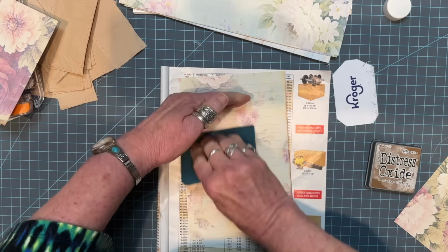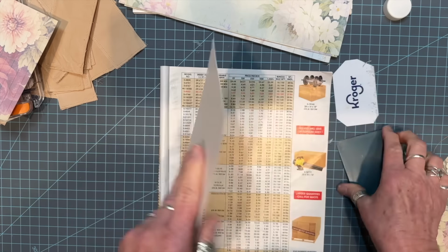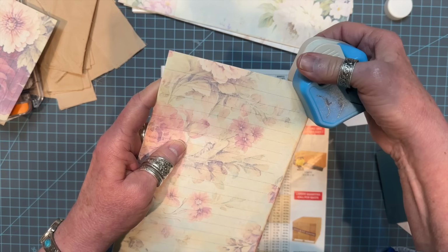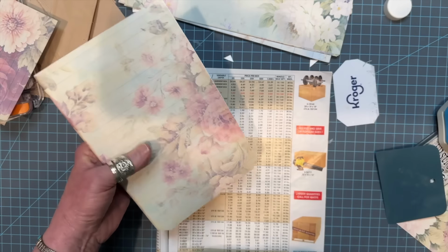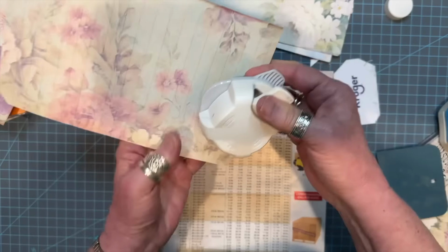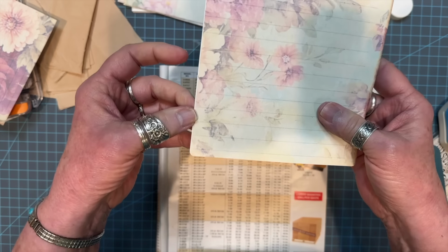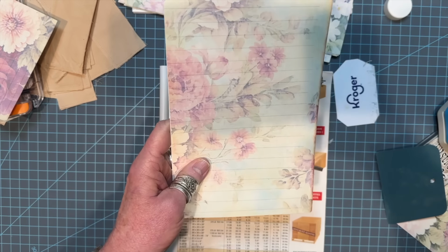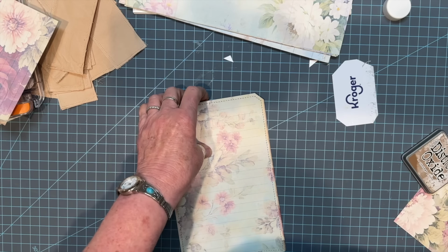Spread that glue out. And do again what I told you not to do. And around the corners. Again, we have a little bit of cardstock showing out on the edge, but ink will take care of that. So I'm going to stitch this and then we'll come back. All right, so the backing tag is now finished. I'm going to ink around it.